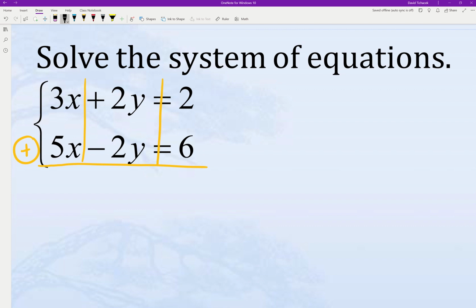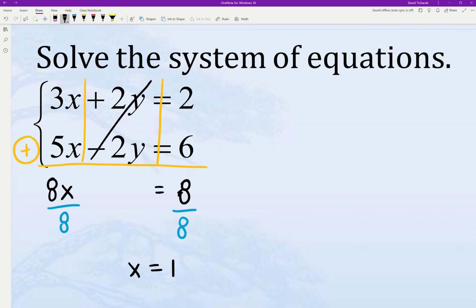I'm just going to think about that as adding each column. So 3x plus 5x, of course, makes 8x. And then the y column completely cancels out because I have 2 plus negative 2, and that makes 0. And then finally, in my column of constants here, I have 2 plus 6, and of course that makes 8. And we whittle the equation down to this right here: 8 times x is equal to 8. We could figure out what that is either mentally, it'll be 1, or you could do it algebraically by showing the work here. Divide both sides by 8, and you indeed get an x value of 1, okay?